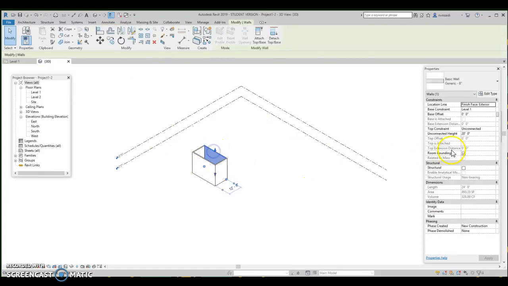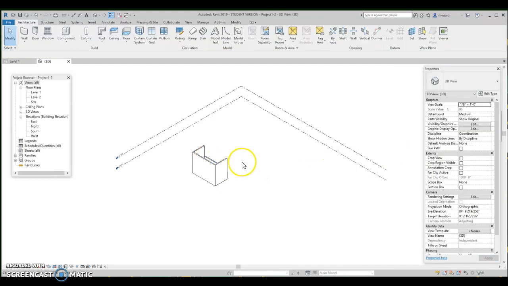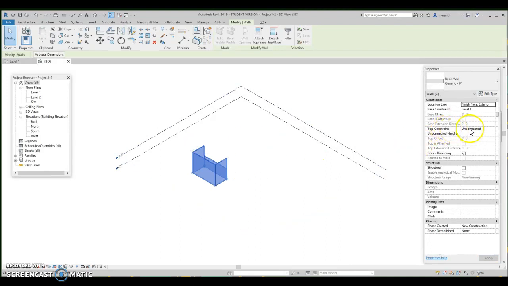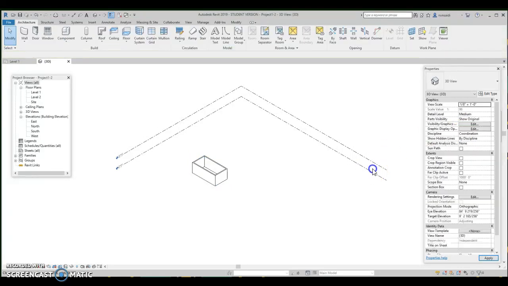If I pick any of the walls, it will give me the wall and says this wall was composed with the finished face exterior, unconnected to any floor or ceiling, at the height of 20 feet. I can change the height to 10 feet if I like to. I can pick all of the walls with a tornado pick and also change the height, again 10 feet, and done. And so I can change the height, I can edit the height, the location, and where it goes.